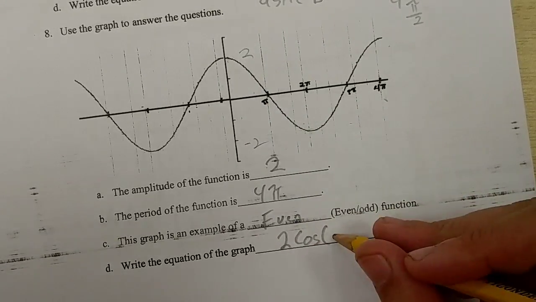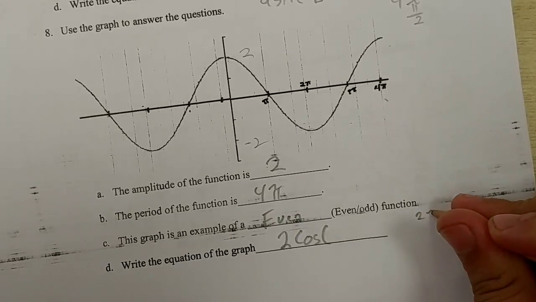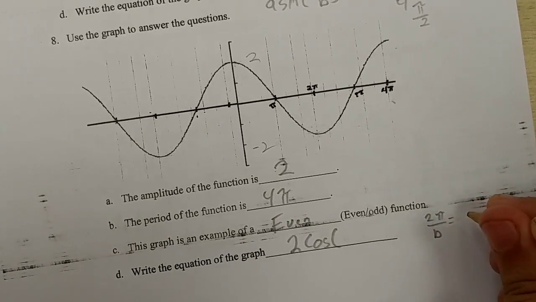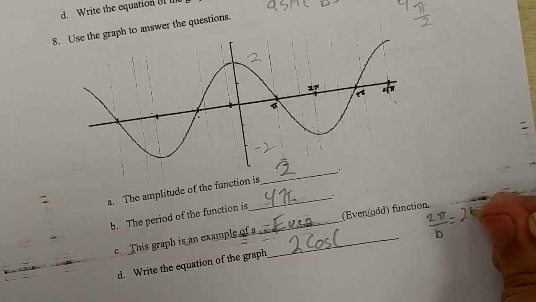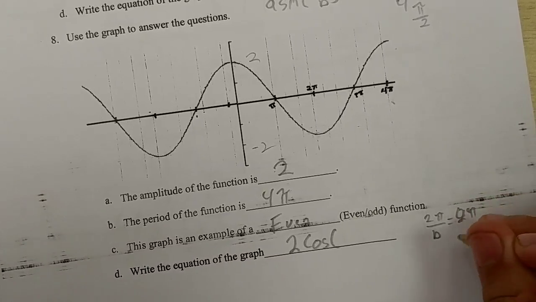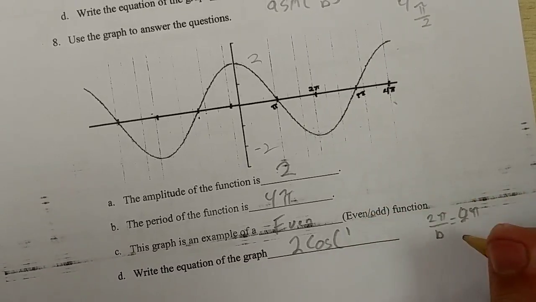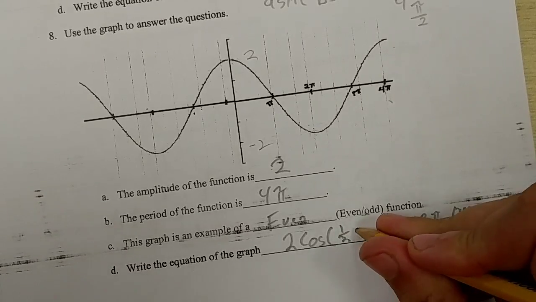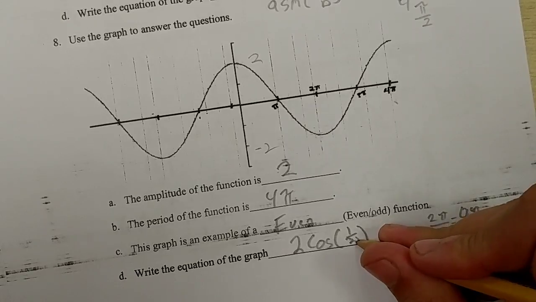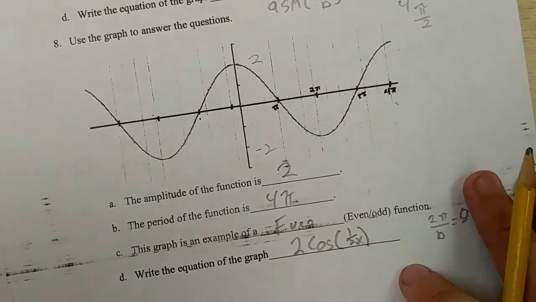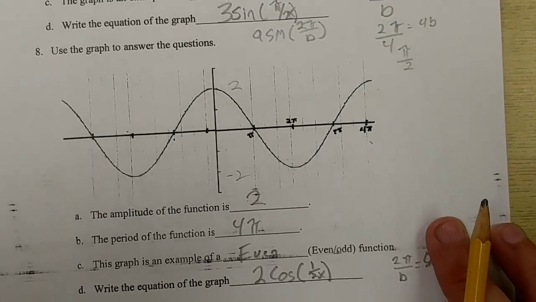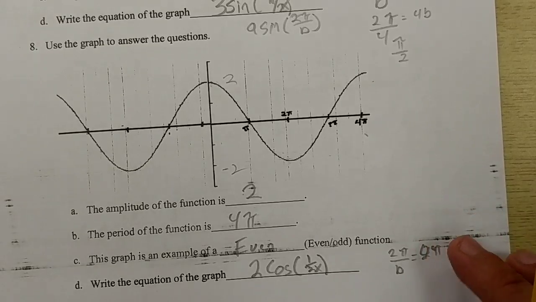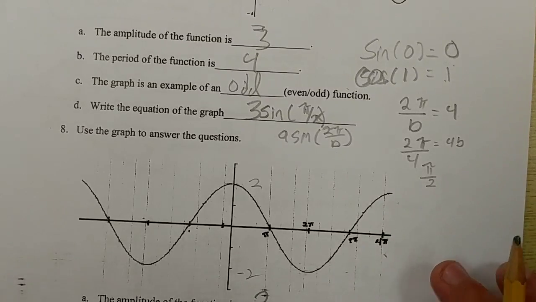And we want to figure out what goes in here. So we have to do 2 pi over b equals, in this case, 4 pi. So we're going to do the same thing over, but this time it's going to become just 1/2. Close parenthesis. Oh, I should be putting x here in the equation. Apologize. I should be putting x because there's a secondary variable. So 1/2 x, and this is pi over 2 x.